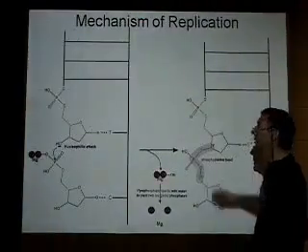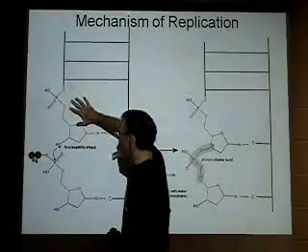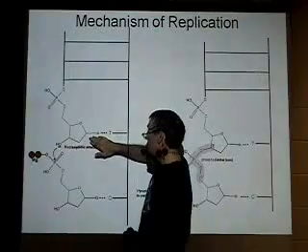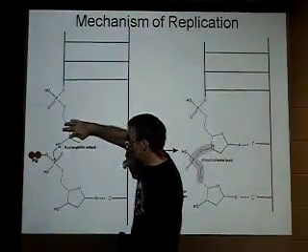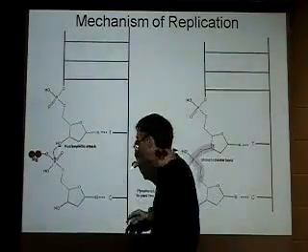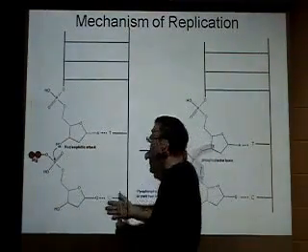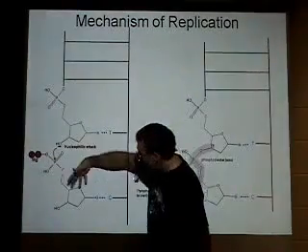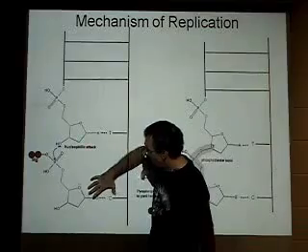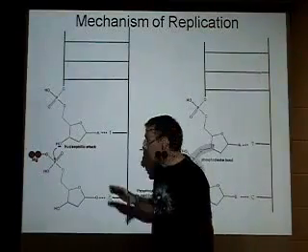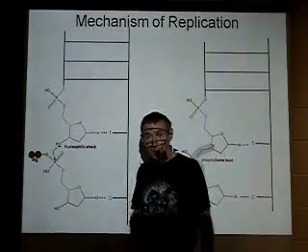Let's look at why. So we zoom in on that. Here's the template. Here's the 3' end of the primer. At the very 3' end of it, we've got this adenine nucleotide. There's the 3' carbon in that, and it has a hydroxyl group. Here's our template. The next base in the template is a cytosine. So we've got here a dNTP that's going to pair by complementary base pairing with it. It's got a guanine on it. So that gets that dNTP in place. It's ready to be covalently attached onto the end here.